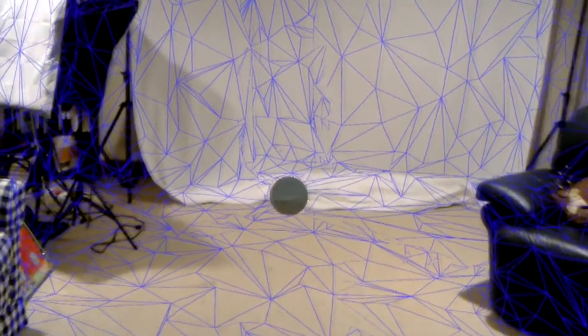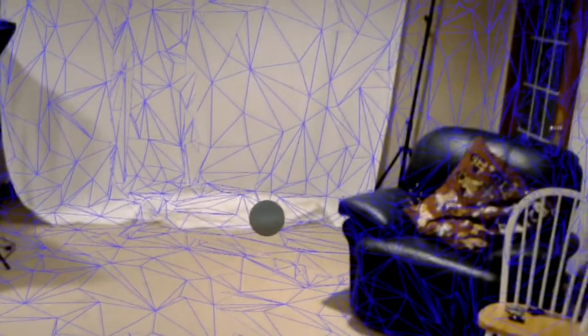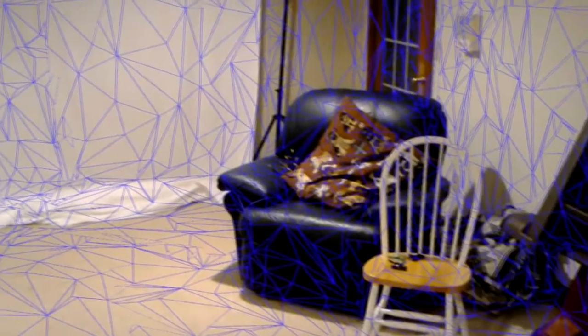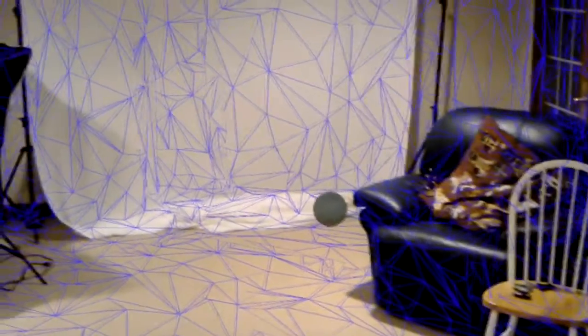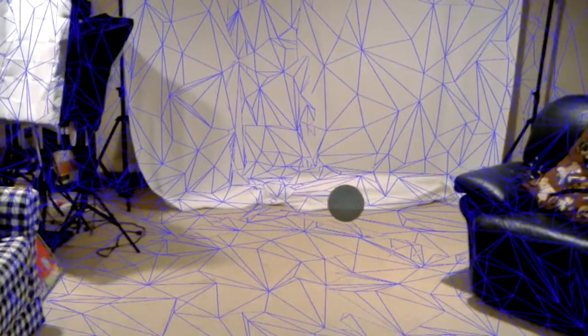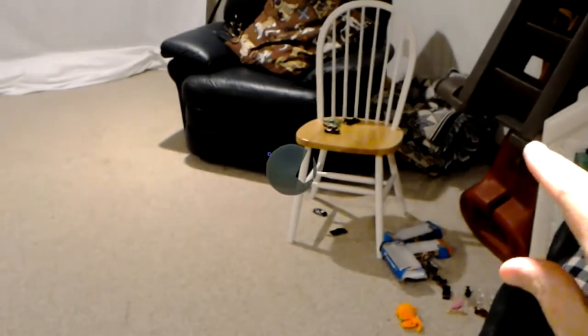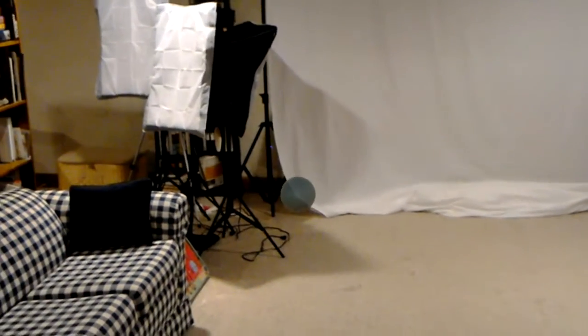So I've been working on this little spatial mapping demo again. You see I have my bouncy ball here — it's the same thing from last week's video. Now you can't see the ball, or at least most of it, because of the spatial mapping. You can see the chair hiding it. It's pretty neat how it bounces off of the bottom of the screen there.